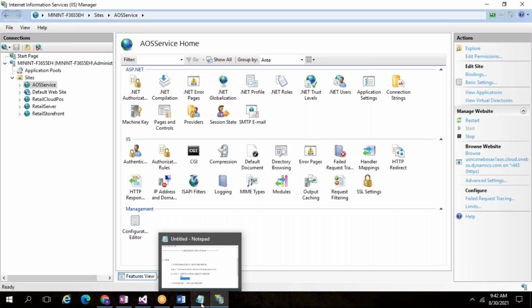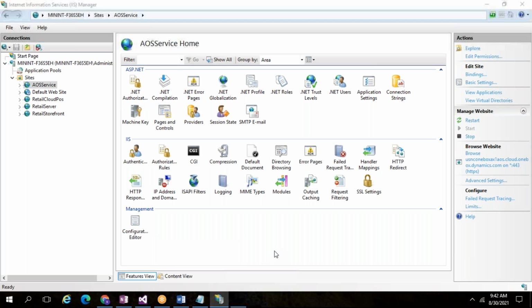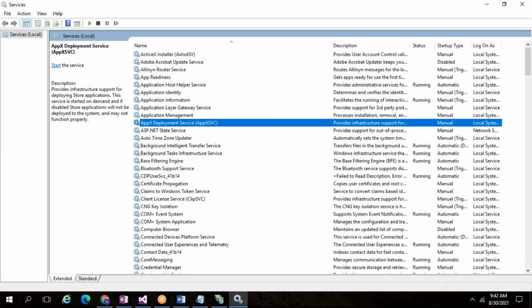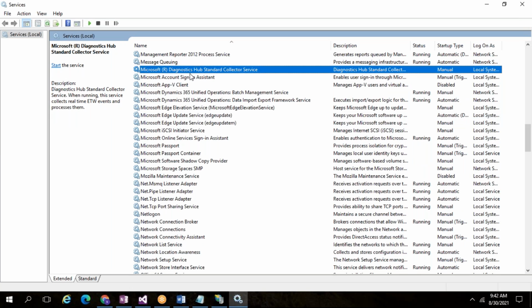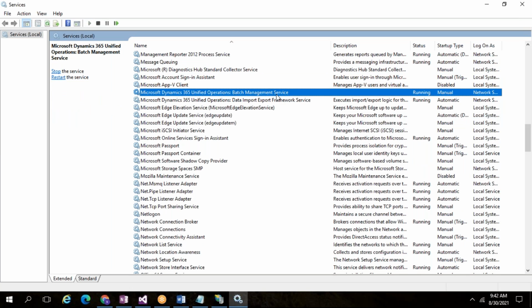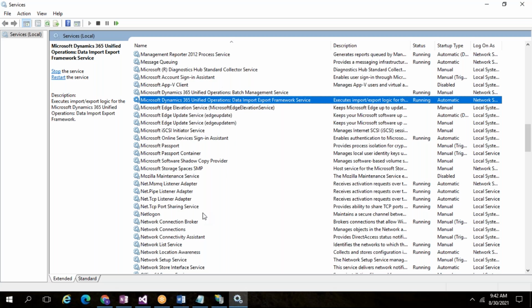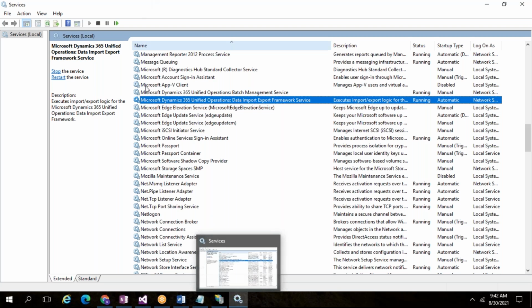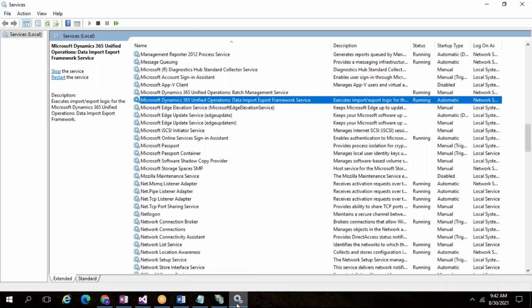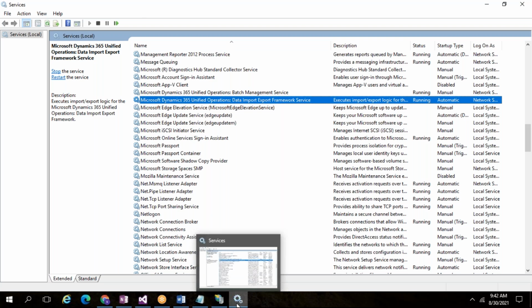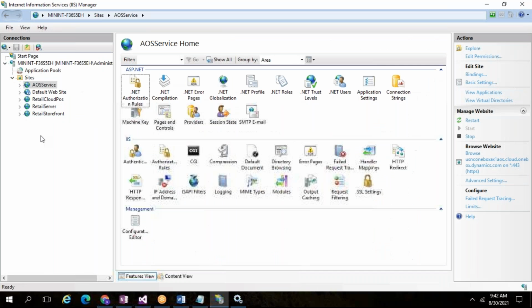Through services, no? Through services, we can't. It's not available in the 2012 edition. Microsoft Dynamics, it's available. But here, batch management and DMF only is available. Okay, I understand in 2012 services are available, but in D365 onwards the AOS is kept into that IIS.